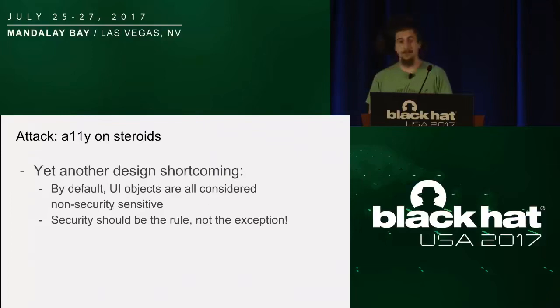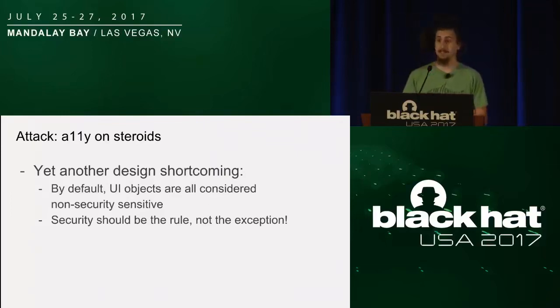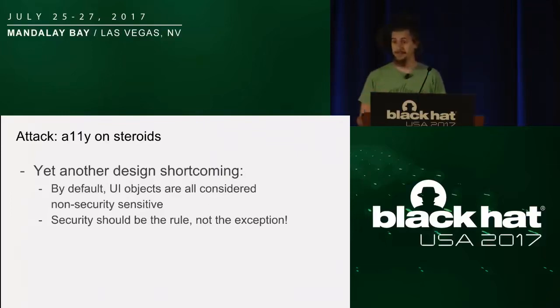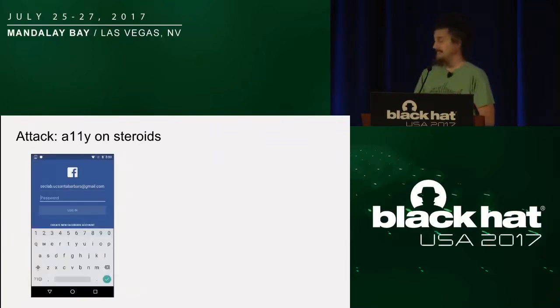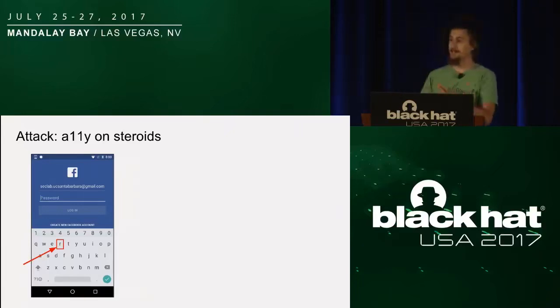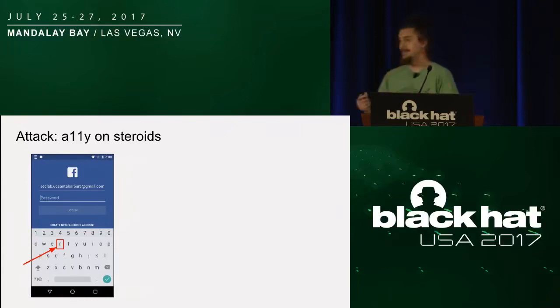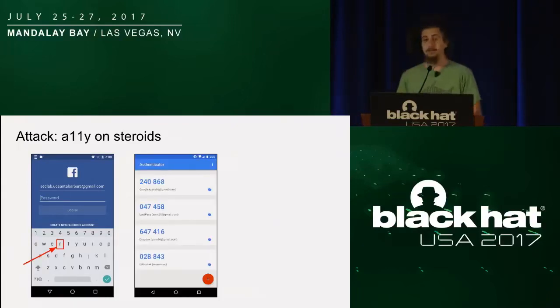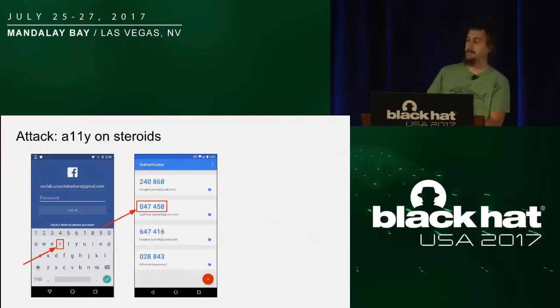For example, I mentioned before that an accessibility service should not be able to get your passwords. But what we found is that the keys building up the keyboard itself are treated as normal buttons. And so whenever you click on a button, the malware is going to receive an accessibility event with exactly which button you clicked. And so now you can get all the passwords. Similar example, two-factor authentication codes. All these are not protected, so malware with accessibility service can actually read them off the screen.